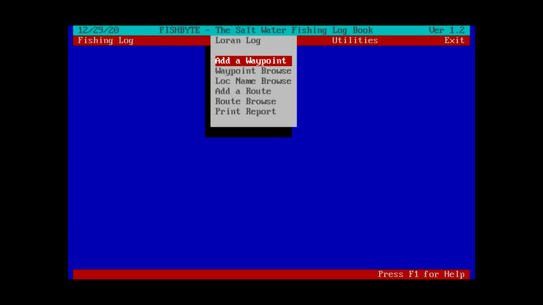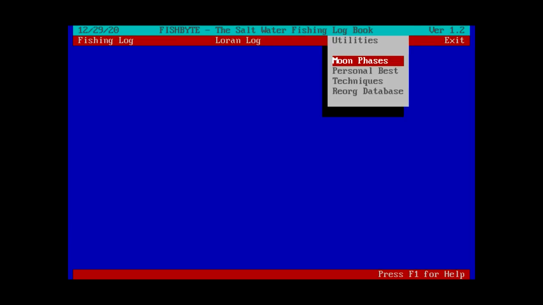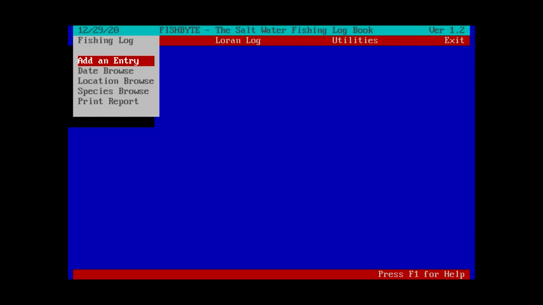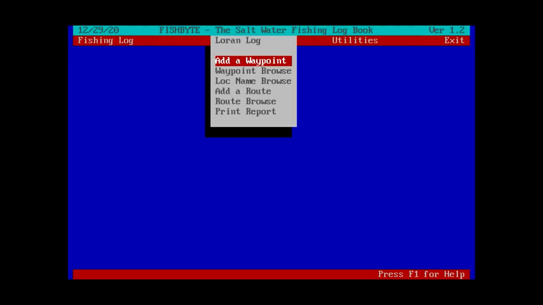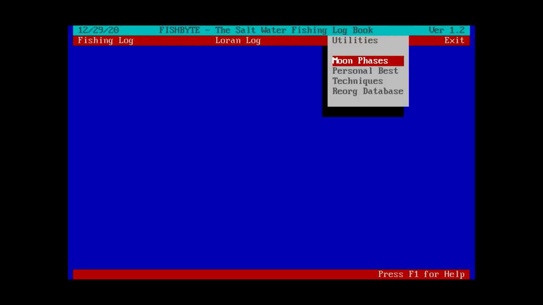And if it is something useful to you, would it be worth $30 is the next question. It's one thing to keep a log. Anybody with a book or just sheets of paper can keep a log of stuff. But then the question is, do you want to be able to access that information in complex ways? Like, do you want to be able to look up specific locations that you were fishing at and categorize everything in that manner? That's where the power of a program like this comes into play, when you want to have that kind of ability to sort through your information. Otherwise, you might as well just have a book or a stack of paper.